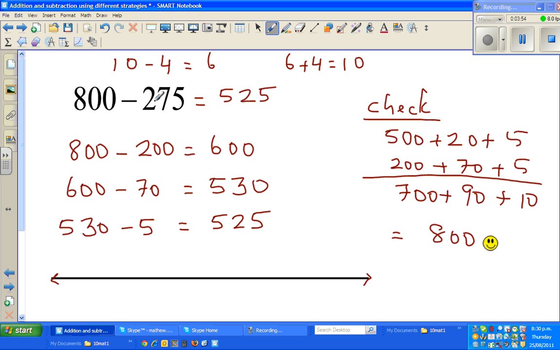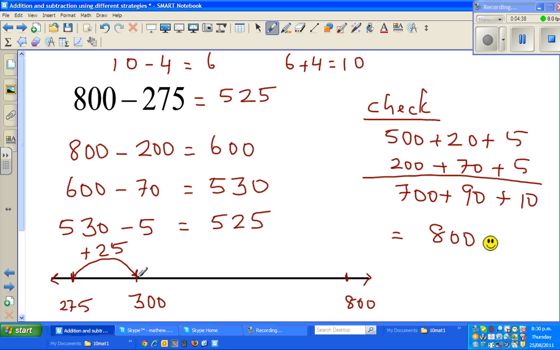So I'm asking the question, if 800 minus 275 is a number, then 275 plus something should give me 800. So I'm going to go forwards. This is 275 on the number line. The next tidy number is 300, or you can go to 280, but I think you can understand. 275 plus what gives me 300? Well, that's pretty easy. That I know is 25.